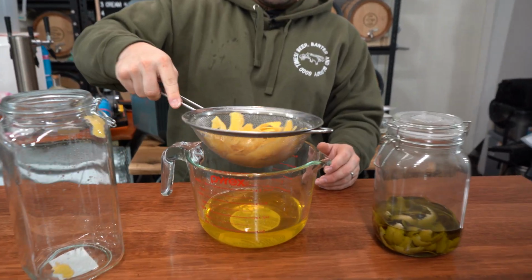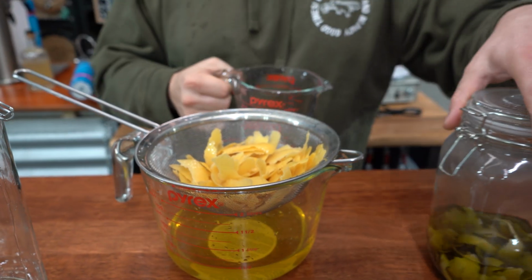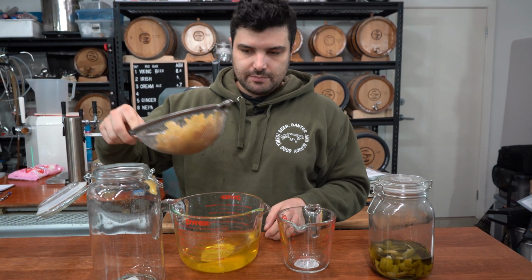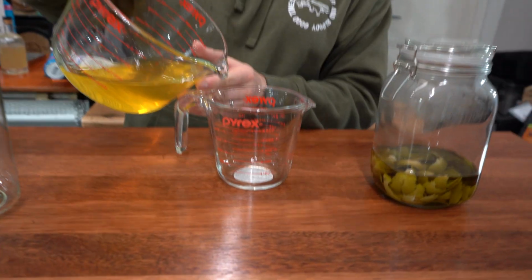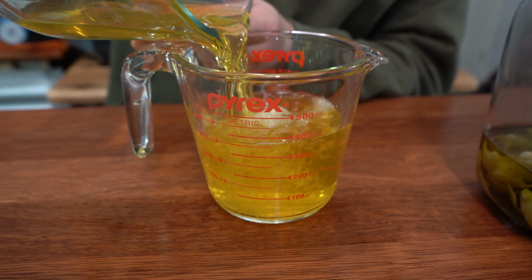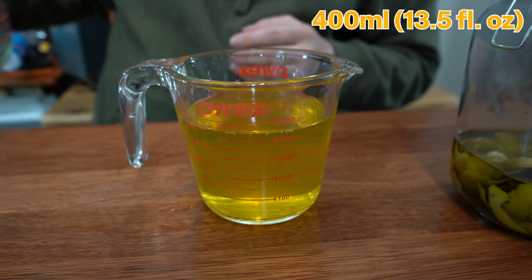So just strain off your peels and then measure what you have to work with, because I've got a certain sugar to spirit ratio that I like working with. Whoops, and we've lost some spirit. But we also need to know how much spirit we have to work with so we know how much we need to dilute it down by. And we have got, I think that's about bang on 400 mils.